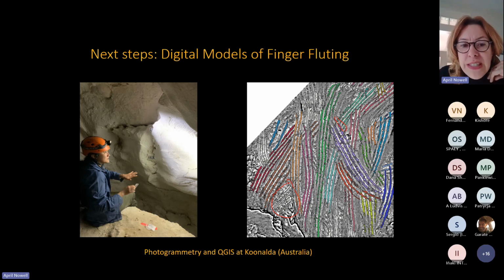computer to look at these different gestures, not necessarily individual hands, because within an Australian context, the individual tends to be less important and it's more the community. So we're not trying to get at sex or age at this particular time anyway, but we are looking at how these finger flutings are being created and whether we can identify different gestures, and then try to interpret that within an Australian Aboriginal context that makes sense to people who create works of art often as communities.